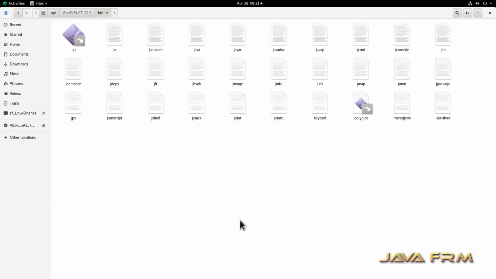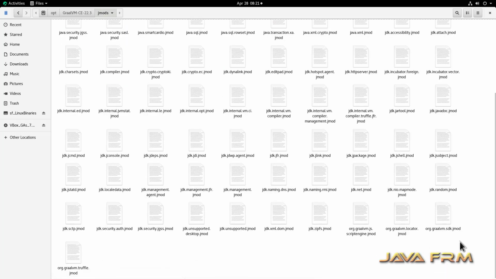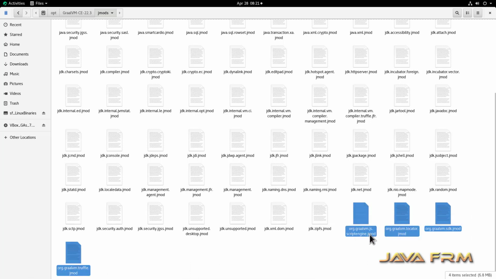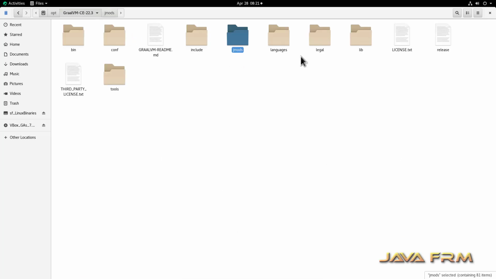So this is the directory structure. I am in the bin directory of GraalVM Community Edition 22.3. This is the jmods directory, which contains GraalVM modules, additional modules along with the JDK modules.